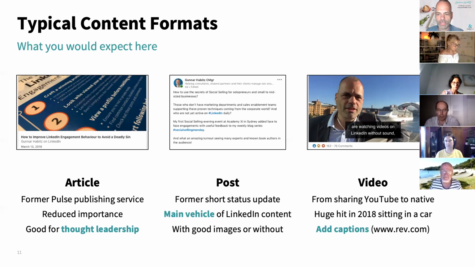And here you see on this example, I added captions from a company called raving.com. That is $1.25 US per minute. When you have maybe a 2-minute video, it's not that much. It's worth doing this because not everyone has sound switched on. Despite that many people now work from home, that's a bit easier, but not everyone has that. So that would be the way to add the captions.